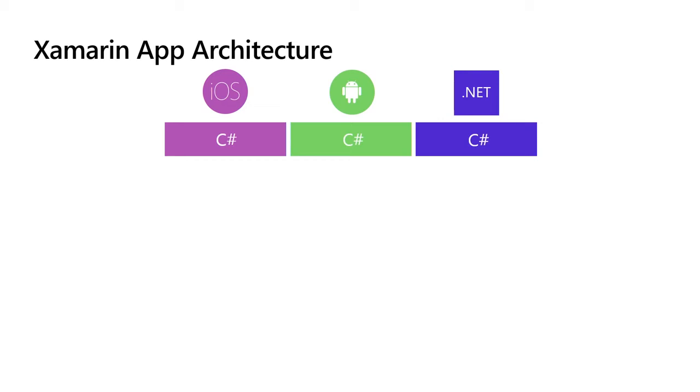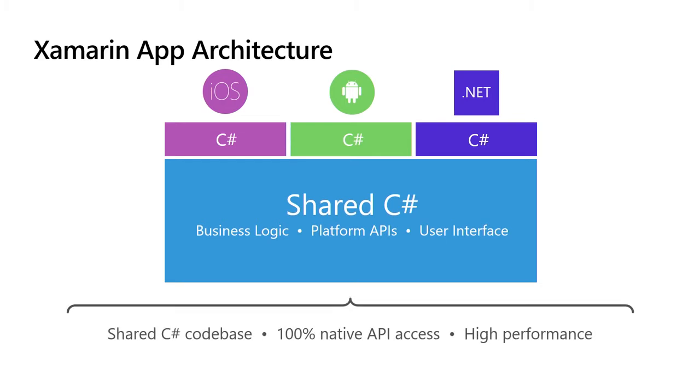So you have 100% native API access, no matter what you're doing or what device functionality you need. And then we give you the opportunity to share all of this in one C# layer. So you can do your business logic, your platform-specific code. We have shared platform APIs for things like your flashlight and your geolocation, your accelerometer. All of that you can do with one line of code and shared C#, and with your user interface. So you can write C# or XAML, which is our Xamarin.Forms language of choice, or C# with Xamarin.Forms to write your UI cross-platform, and it compiles down to the native controls.